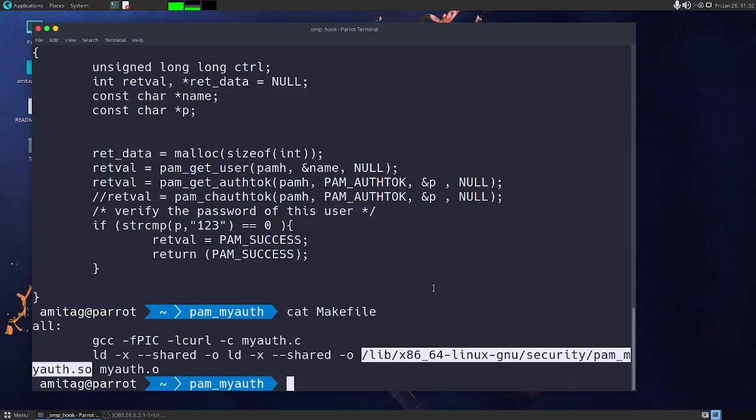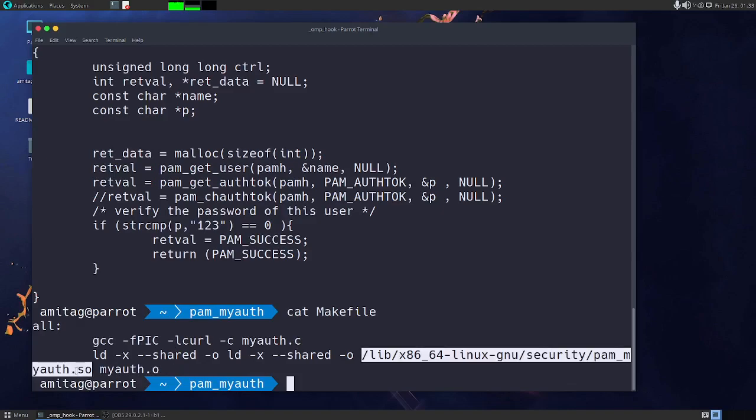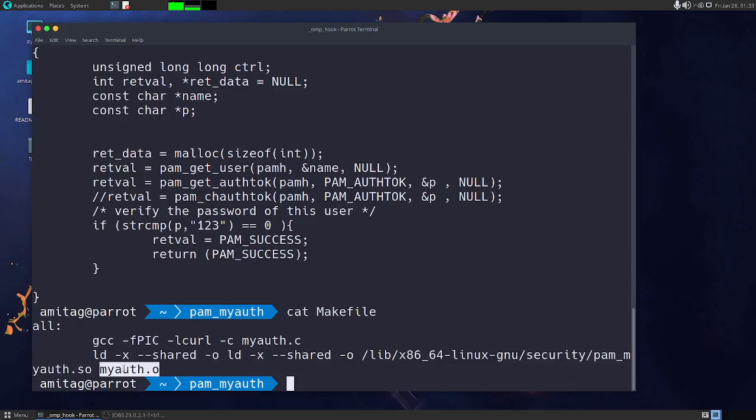This is the default folder where all the PAM modules go, and I am calling this file pam_myauth.so. This is the output file, right? So we have to remember this, because if we don't, then we will not be able to configure the PAM module. And then we are using myauth.o, which is created by the first step.